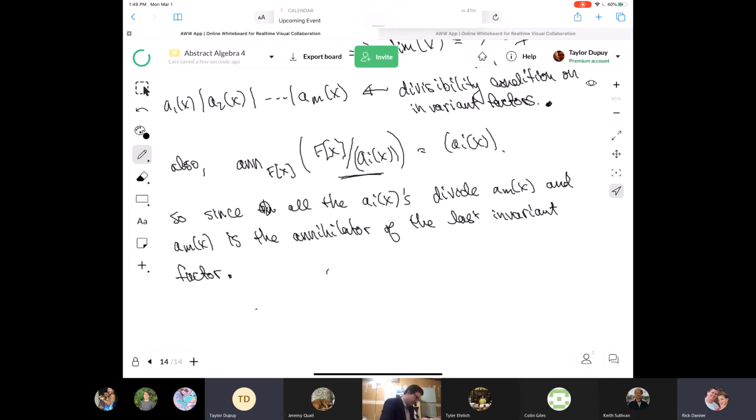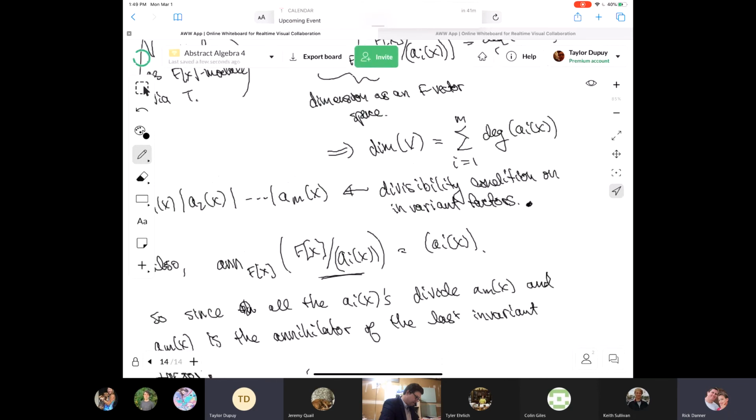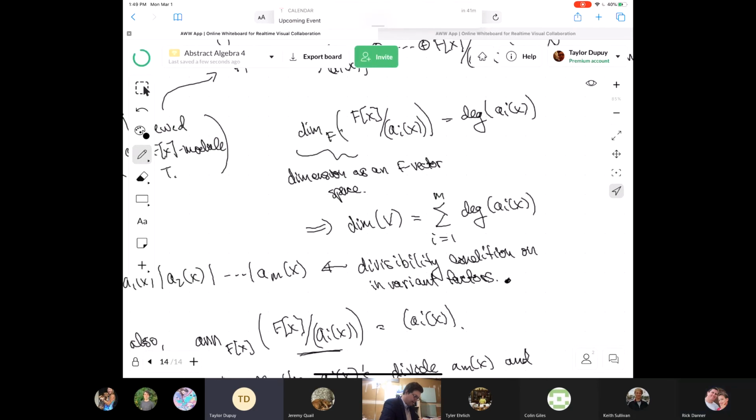I just verify on the annihilator statement there. So the annihilator is things from f of x. If you're a polynomial that annihilates something from our new vector space, then you are divisible by a sub i, basically. We have f of x mod a sub i, that's a vector space, and it's an f of x module. Excuse me, is it a field? Is actually what I meant to say. It's not a field. It can't be. It's not a ring. We're not viewing it as a ring. We're viewing it as a cyclic module. Okay, so it is in bijection with a ring, but we don't view this one as a ring.